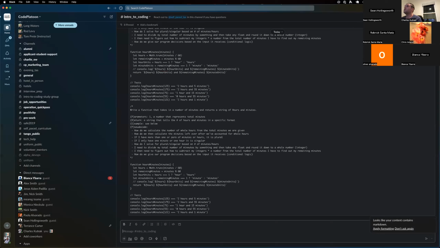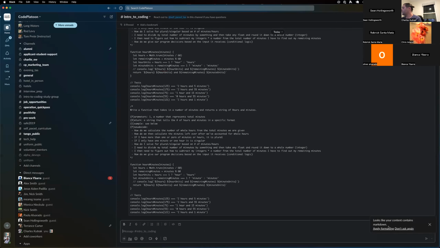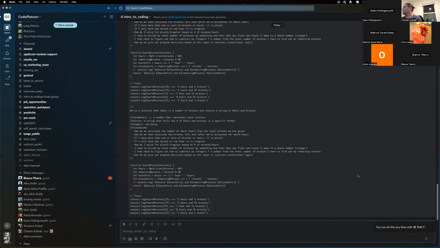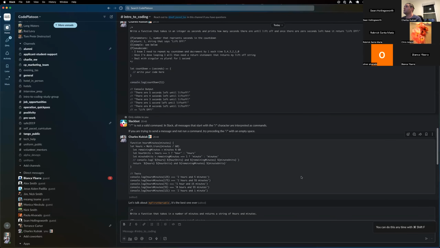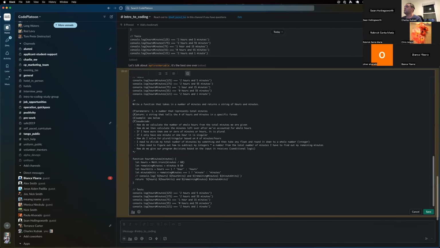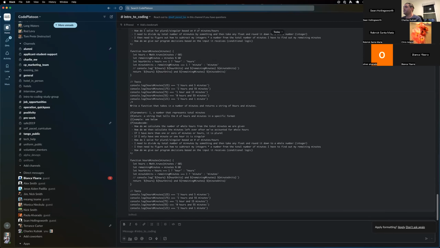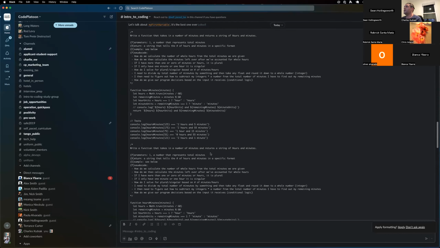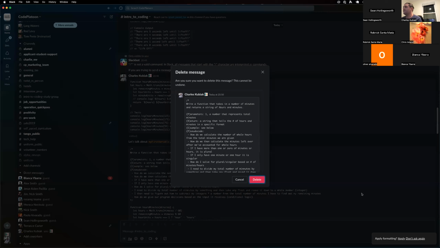Oh boy, it's taking the whole thing. Slack recently went through an upgrade, so I'm wondering if they made this better. Before, there used to be a limit on how big of a message you could send. It looks like maybe they got rid of some of that.